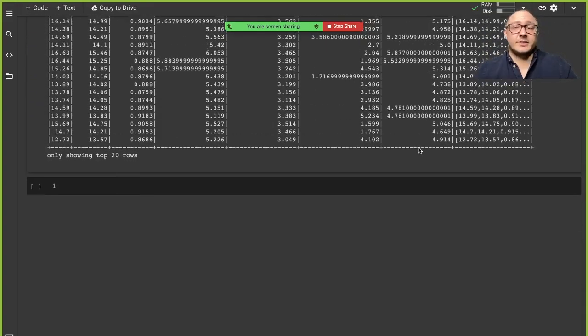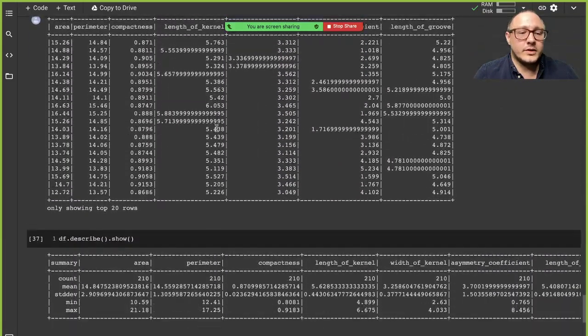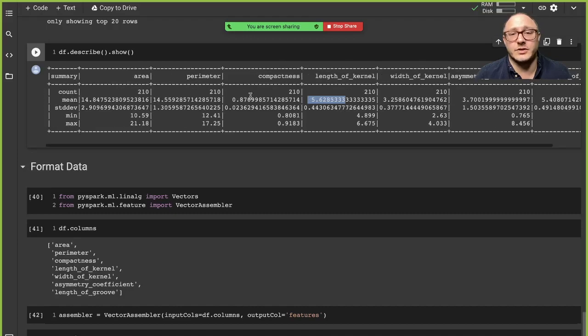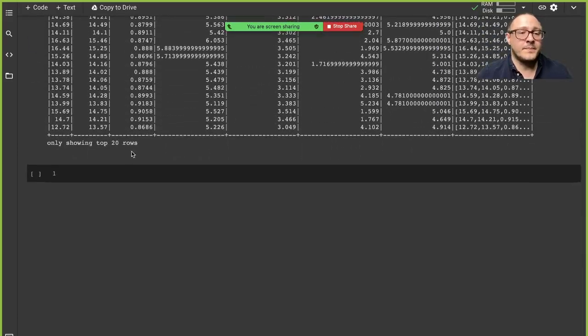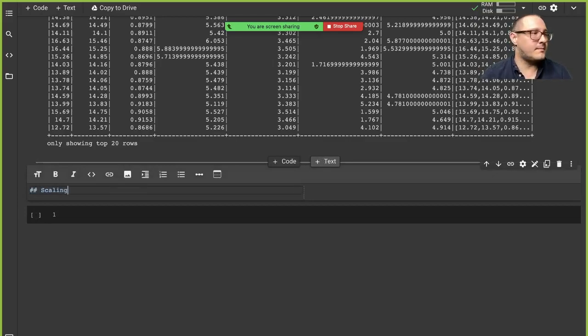So the next thing we need to do, one of the issues is, notice that when we look at our descriptive statistics here, everything is in a different ratio or a different format. We need to make sure that these are scaled. We need to make sure that we have dimensionality reduction taken care of, and everything needs to be in the same scale. So here, for example, the mean is 14. Here, the mean is 0.08. Here, it's going to be 5. We need to make sure that they all have very similar distributions for their maxes and mins, etc. So let's make sure and do some scaling of the data.